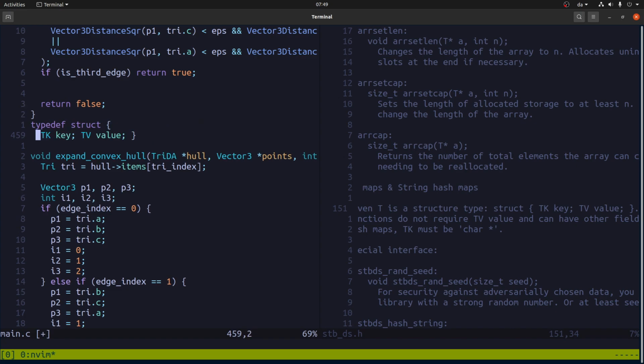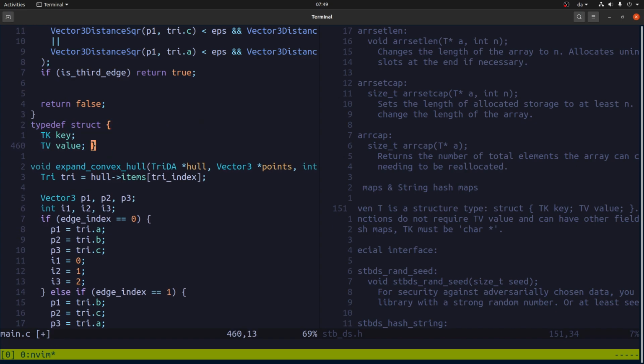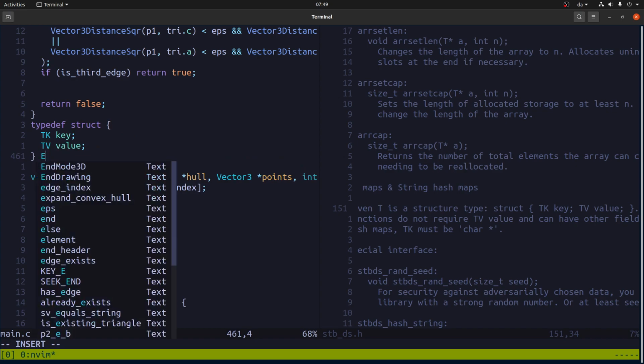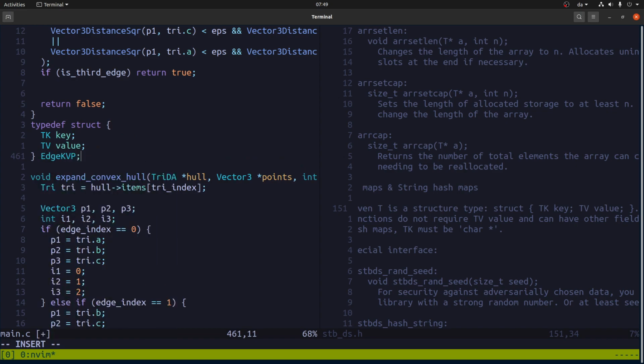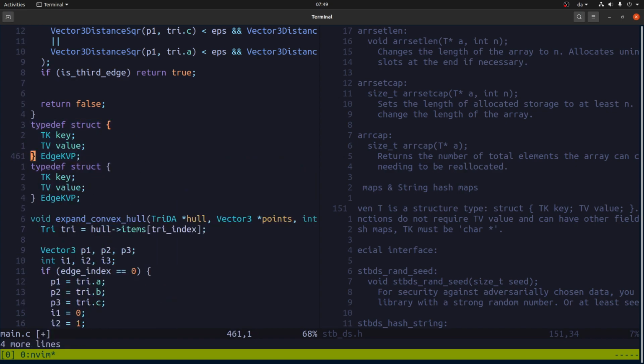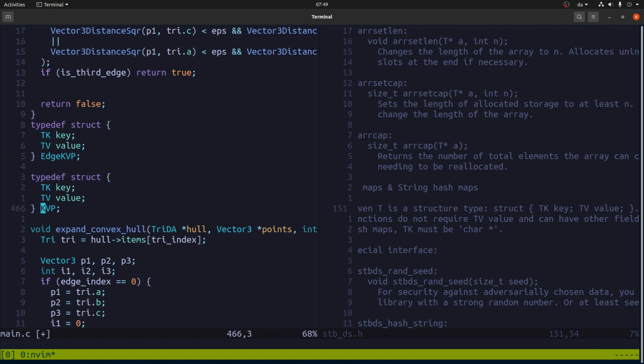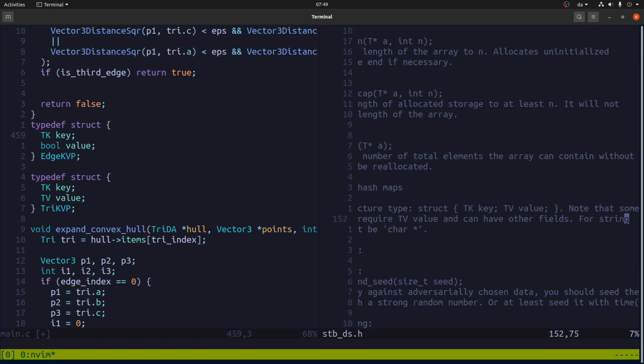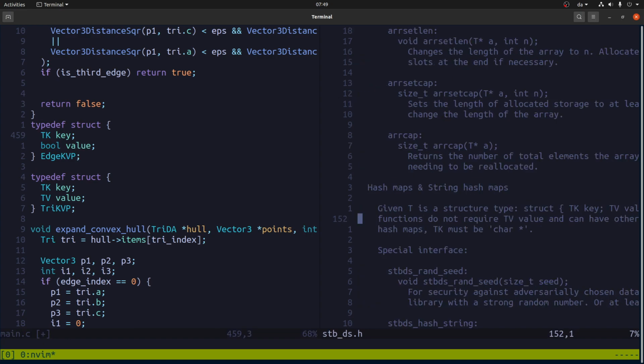So let's make something like this, and we'll need two of them, I think. So we'll need an edge key value pair, and we'll need a triangle key value pair. And the value is not so important. And the key here needs to be, let's say, an edge key.